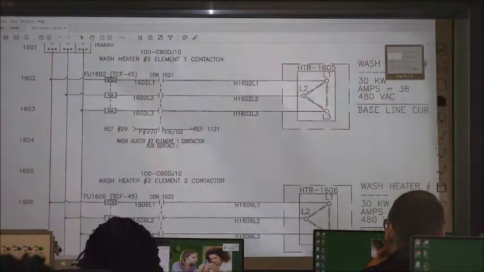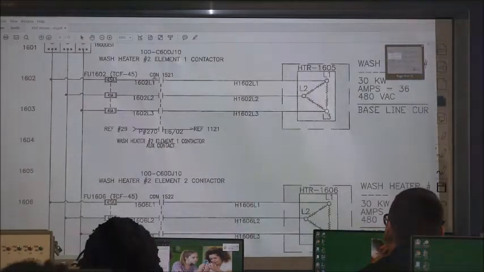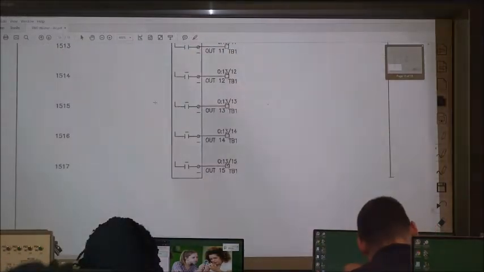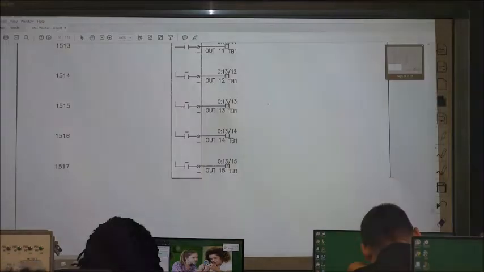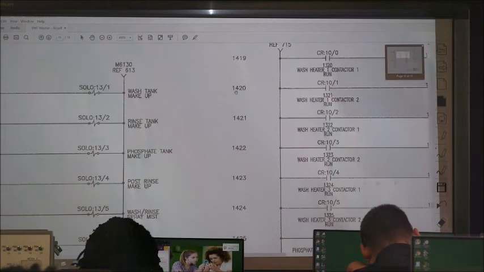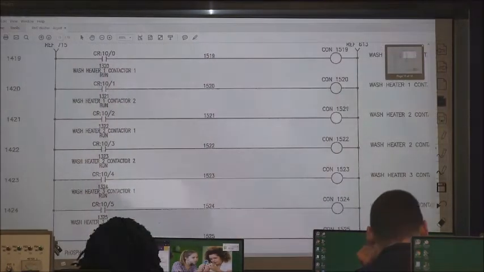So where do we go to find the coil for this contactor? Yeah, 1521. So it's on sheet 15, line 21. There's 15, 17, line 17. They mislabeled it. So this should say 1521, don't get confused by that. 1521, and yes, there's the contact report.